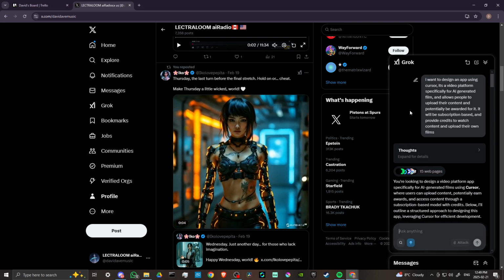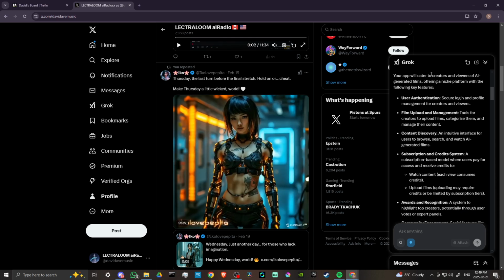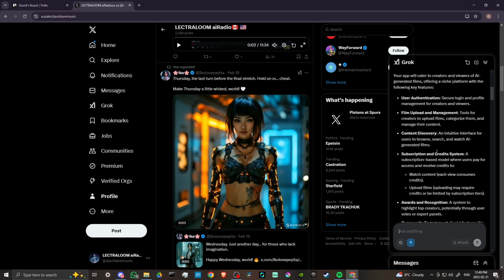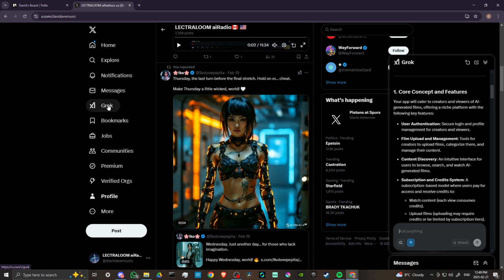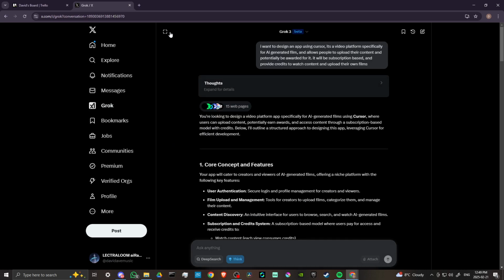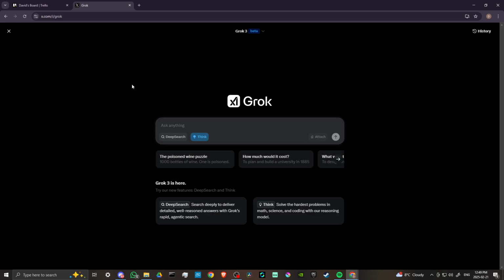If we click on that, then Grok will actually open up a smaller chat box that you can use as well. So that's really quite nice. Let's go ahead and focus on the main page here. We can expand this in order to get a view that's completely designated to Grok. Up at the top right hand corner, you'll see this icon here that says new chat. We can go ahead and click on that, and now we are on our main Grok page.